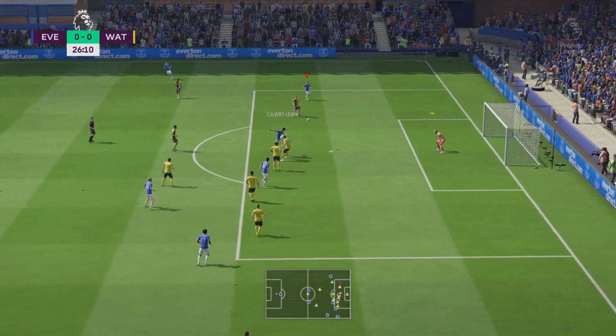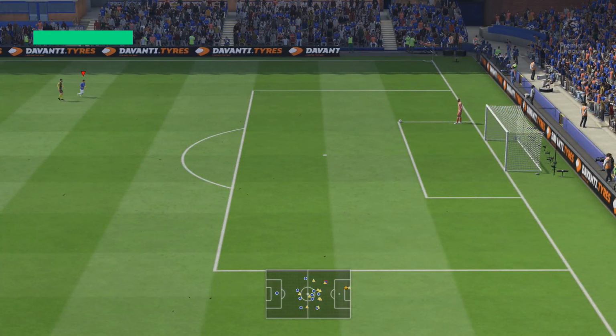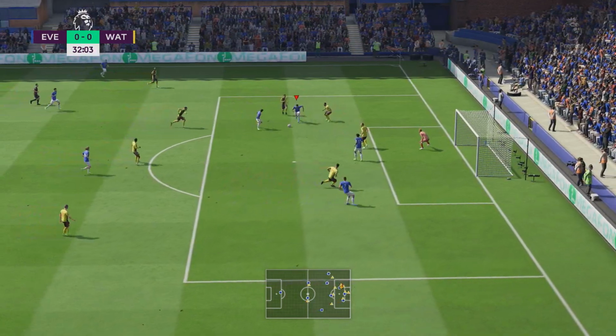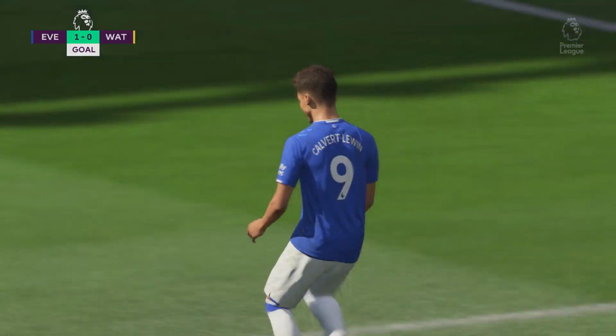Oh, okay, still got it. Go for the shot, and did that deflect? I've got a feeling that deflected. Surely it did, and it didn't. Okay, so that went out for a goal kick. Never mind. There we go. Calvert-Lewin in the box. Go for the shot. Come on. There we go. Smashed it in. 1-0 up already in this game. 30 minutes in.